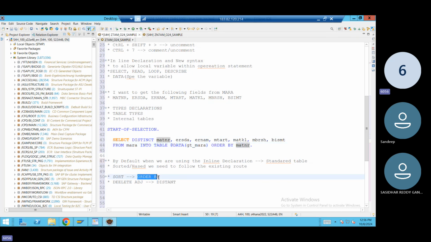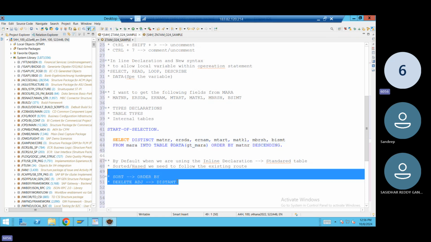But if you add ORDER BY, the system automatically does the delete adjacent duplicates based on your ORDER BY. By default it is ascending order. If you want, you can mention descending order. This way you can remove your sorting statement and the delete adjacent duplicates statement also.